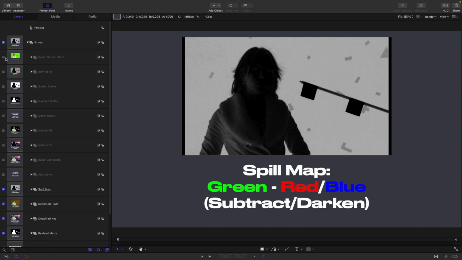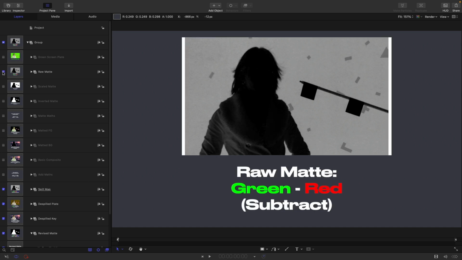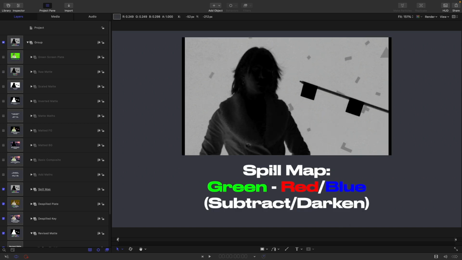I just wanted to show you a very, very simple raw mat initially, but this is how it actually works if you read the handbooks. Anyway, enough of that. The point being here is that we've created this map of wherever the green is greater than the other channels. And this is going to be useful because we can use this to subtract from the green channel itself.